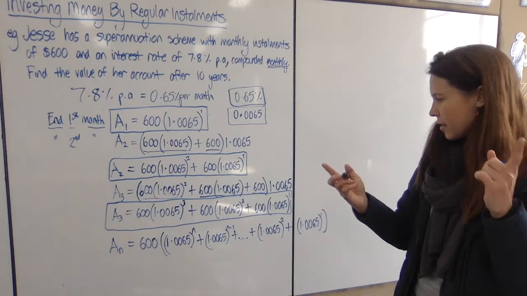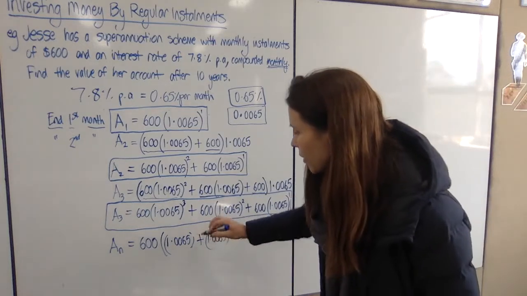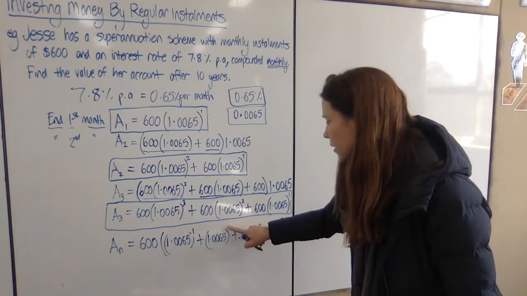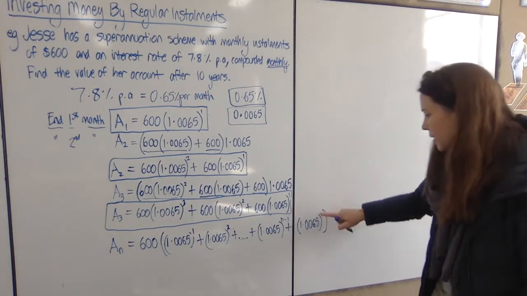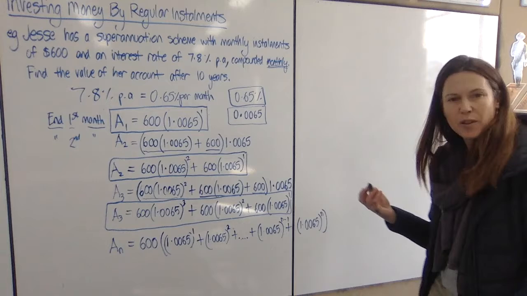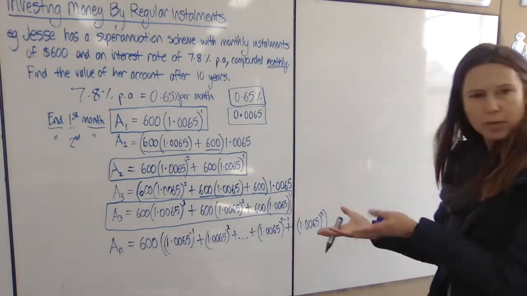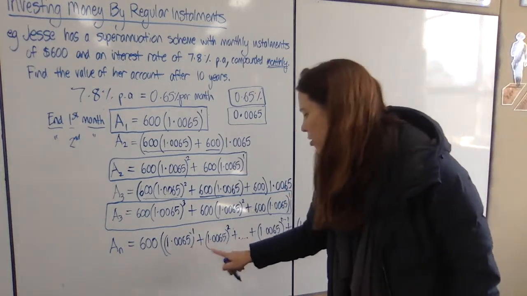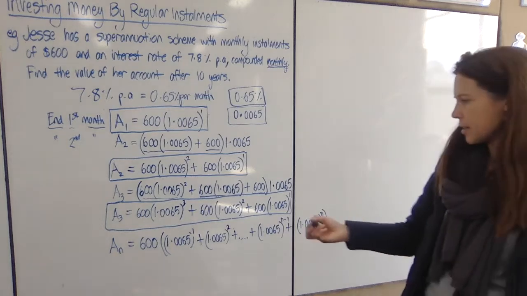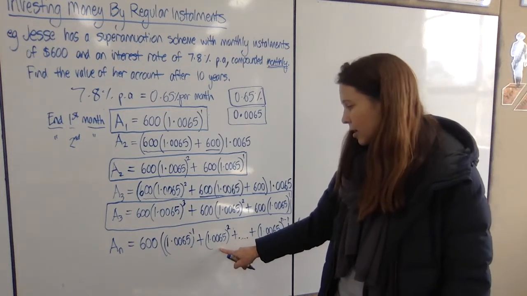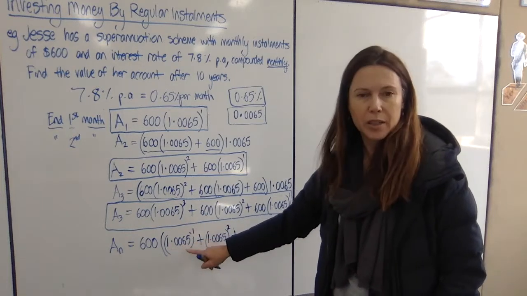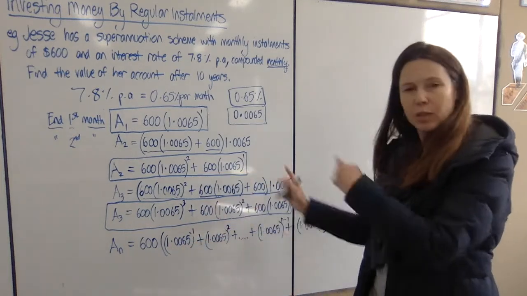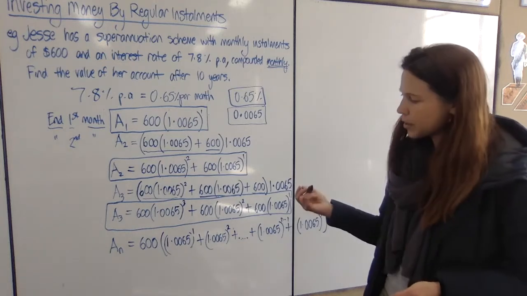Absolutely. This is exactly the same as if I had the 1 here, the 2 here, and the n minus 1 here, and this could be the n. Because if I'm adding up a bunch of things, it makes no difference what order I add them. To me, this looks a bit nicer now. I can see that to get from one term to the next, I just need to multiply by 1.0065. And the next term, multiply by it again, you'll get the next one and the next one.